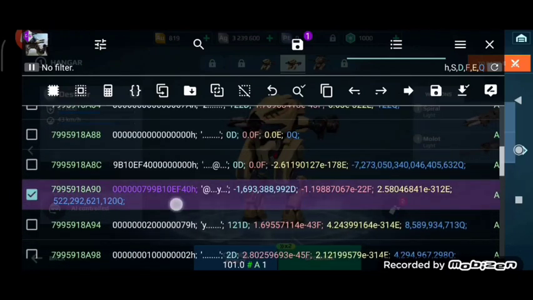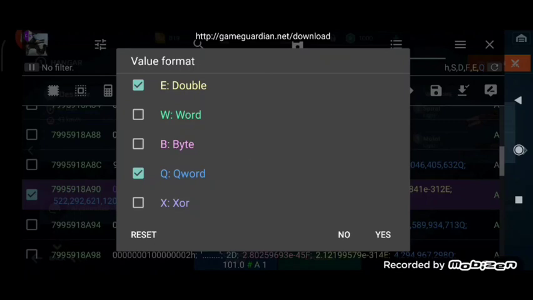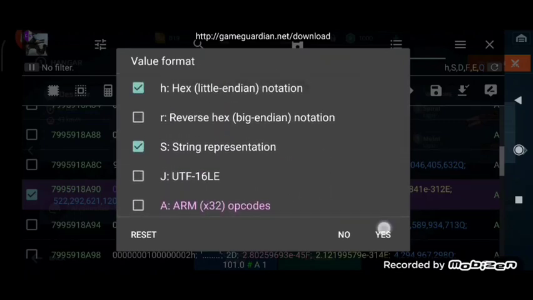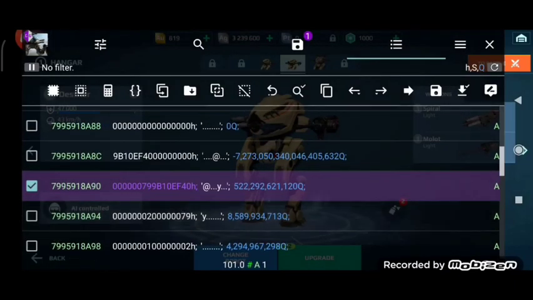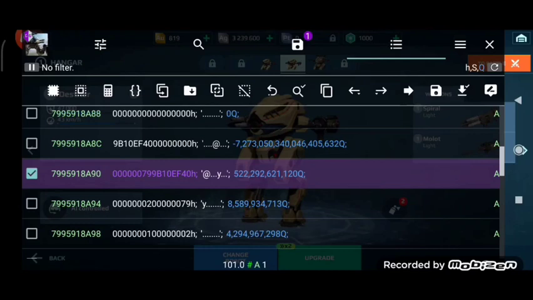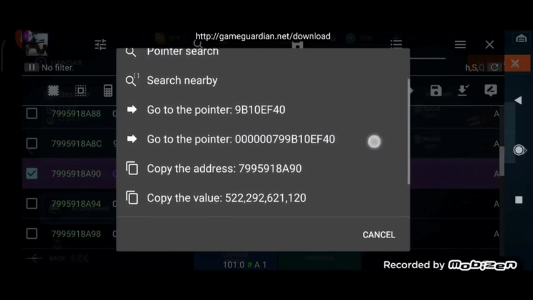You can see that this is a pointer because, if I just enable hex, the value is purple, and the hex value is equal to an address in memory. If you long press it, you have the option to go to its pointer.